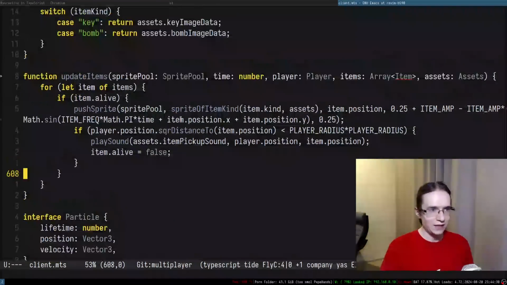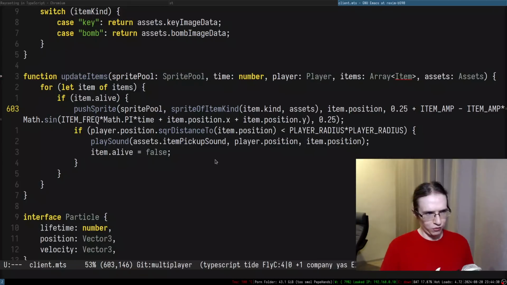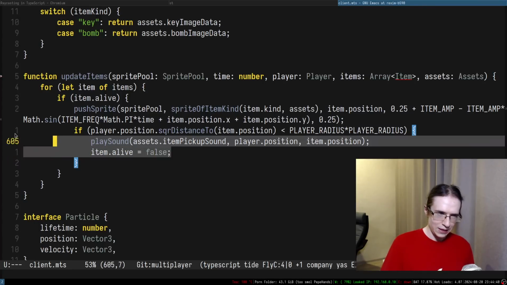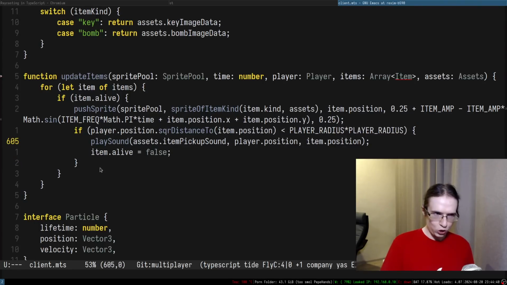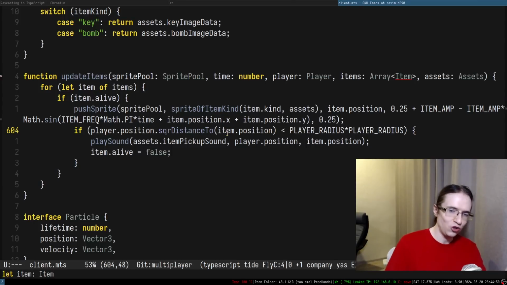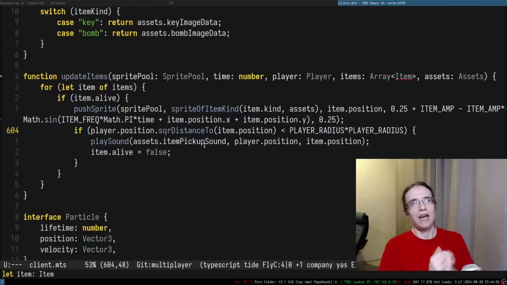So when you get disconnected, the logic of collecting an item should now happen on the client side. When you're connected, it should happen on the server side. It's going to be up to the server to decide, okay, this player is very close to this item, hence this player collected this item, so I'm going to notify everyone.